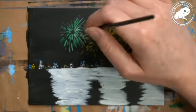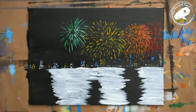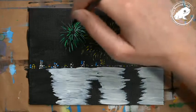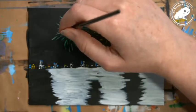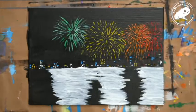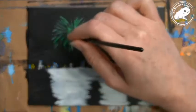I'm just going to let this one crisscross over. Don't be afraid to let them crisscross over. And the other thing is, think about the size of these as well. They might be bursting at different times, so some of them might be larger, some of them might be smaller. You can decide what you want.